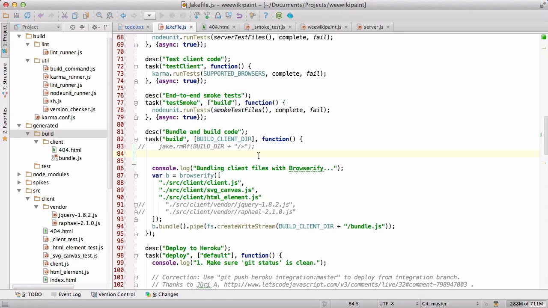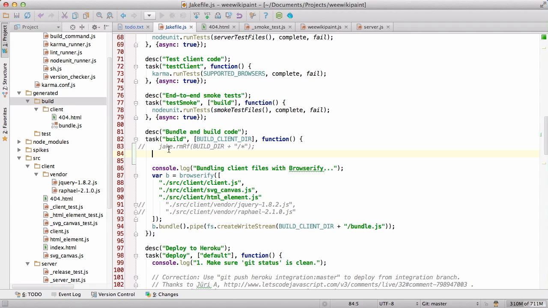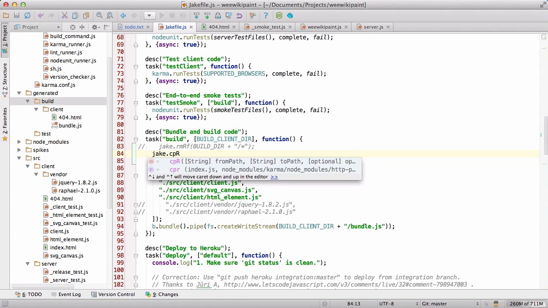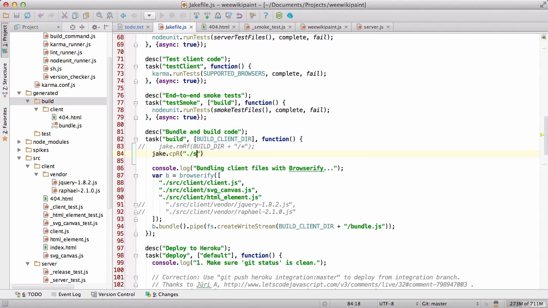What I'd like to do is just get our vendor and HTML files in there real quick. Let's see if I can do this in the time we have remaining. I think what we want is copy everything. So let's say we'll take everything from source client star.html and put it in our build client dir.